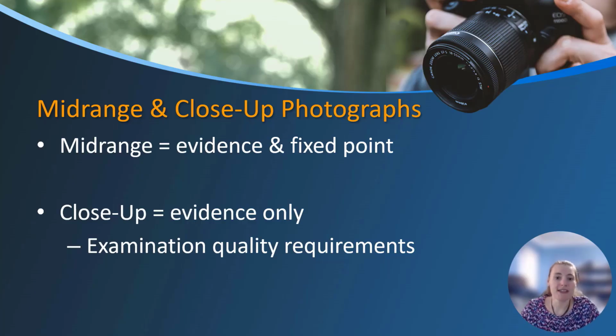For example, if you are taking an examination quality photograph of the bottom of a shoe for comparison purposes, you would flip the shoe over so that you can take the image of the pattern of the sole. That's going to make the shoe several inches off the ground, right? So the shoe is here, but when you flip it over, the bottom of the shoe is going to be way up here. In order to make sure you have a good close-up examination quality photograph, you're going to want the scale to be at the same height as the sole of the shoe. So you're going to actually have to lift up the scale as well.